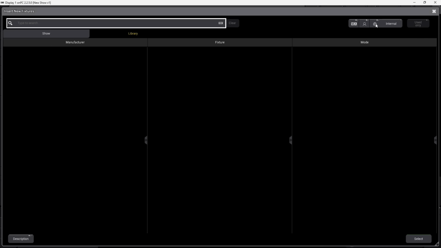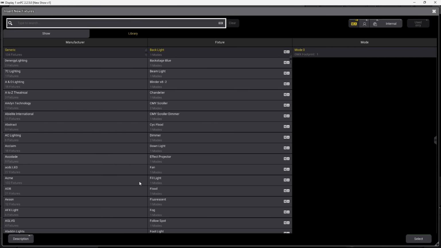And I have turned these guys off. They might be on when you do it for the first time. I just want to explain what it is first. The first one here is the MA library. It's MA2 converted show files and MA3 files from the official MA library. Basically, you will find many things in here. All the MA2 show files you usually used in your GrandMA2 programming will be in here, and you will find most of it in here.